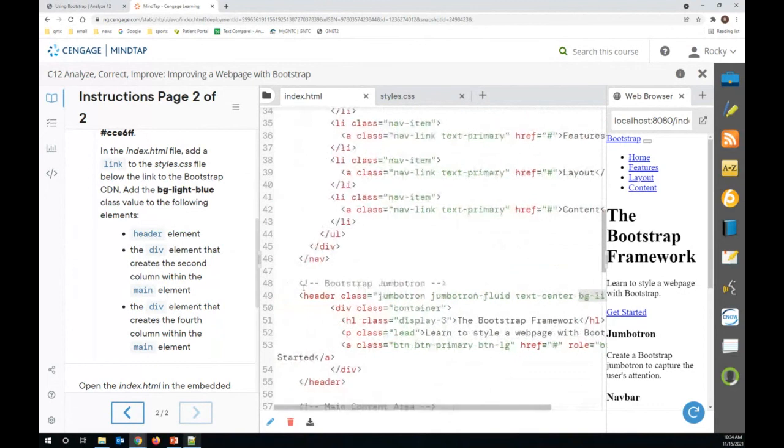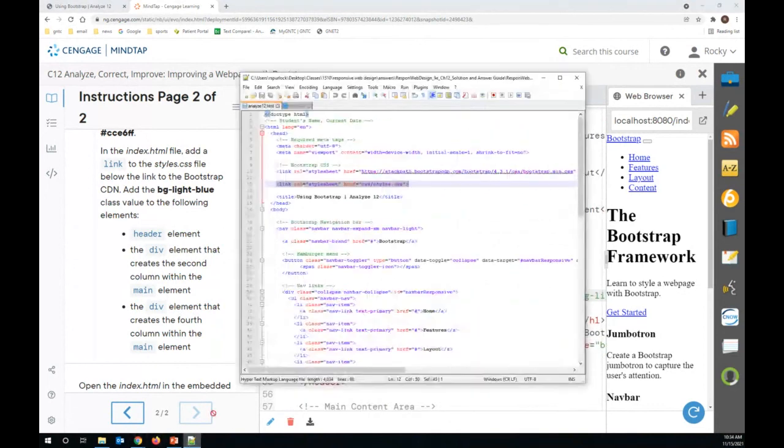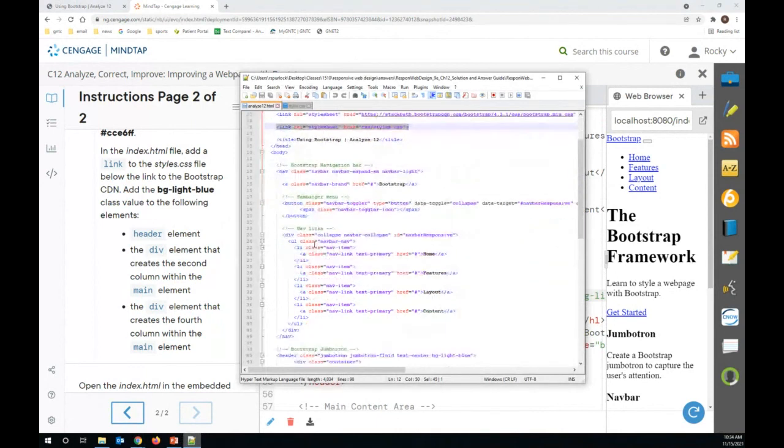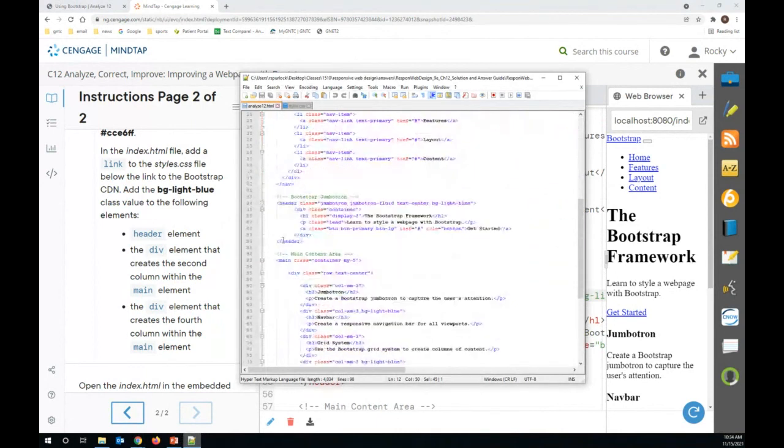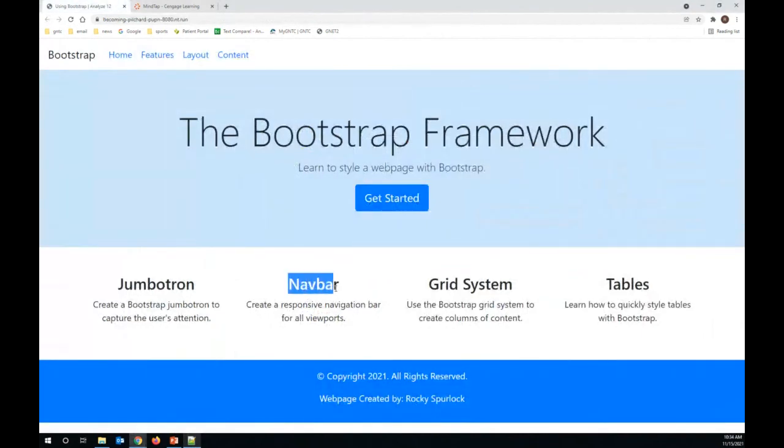All right. So I need to go to the div element that creates the second column. So let's look at our HTML code. We're going to look for the div element. Our second column should be our nav bar.